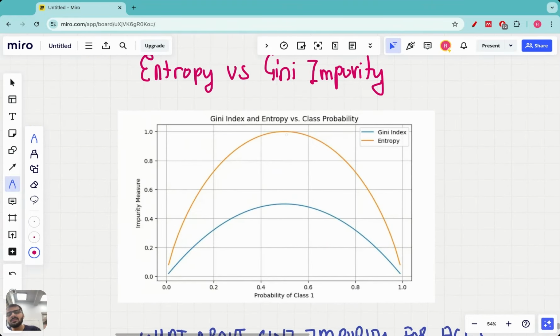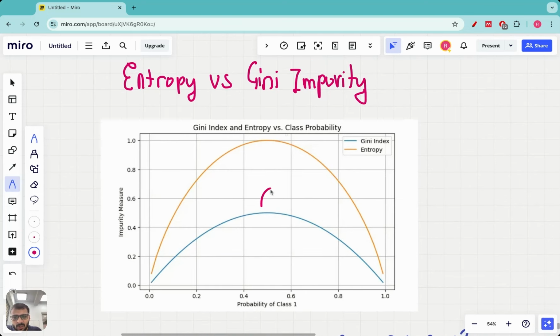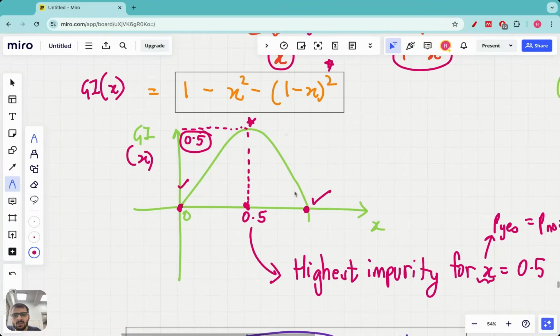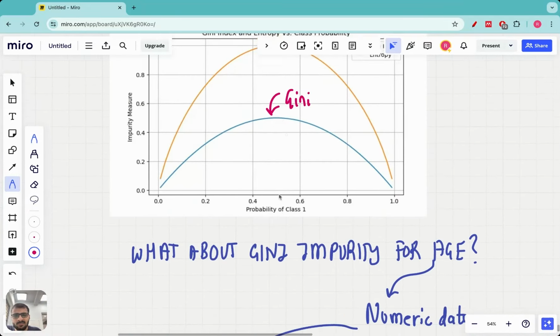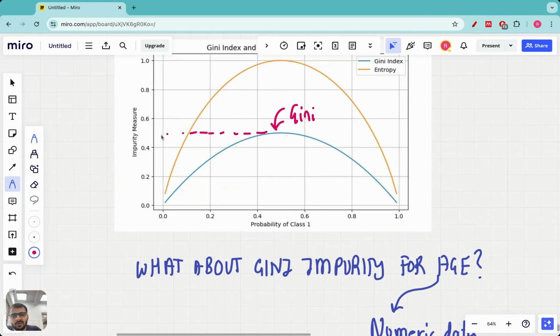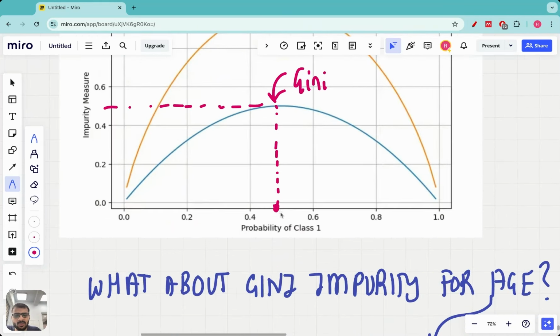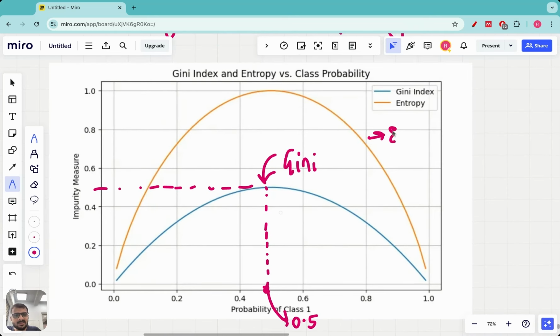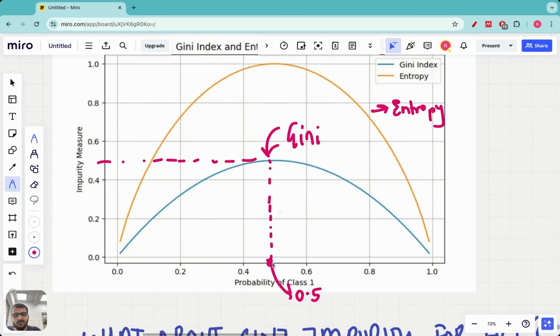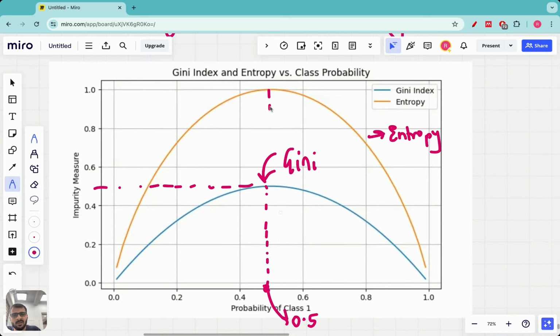Now, if you plot the impurity versus entropy, both of these graphs look like this. In blue is the Gini impurity, and we already looked at this plot over here. You can see the Gini impurity shows a maximum value of 0.5, and the Gini impurity score is maximum for a probability P true equal to 0.5. It turns out that even the entropy is maximum for a true probability equal to 0.5. So here you can see the entropy, and the maximum value it takes is equal to 1.